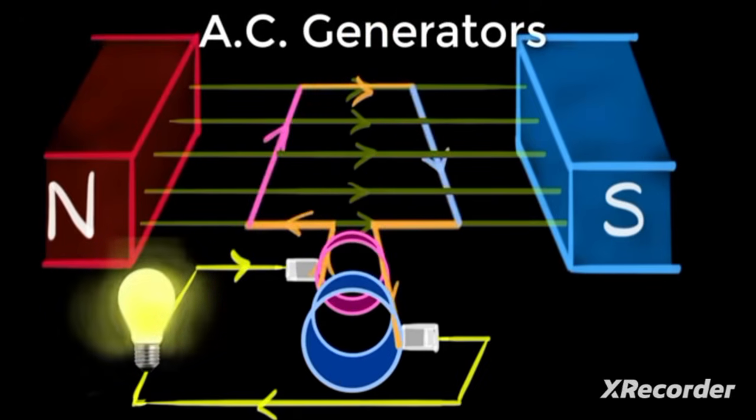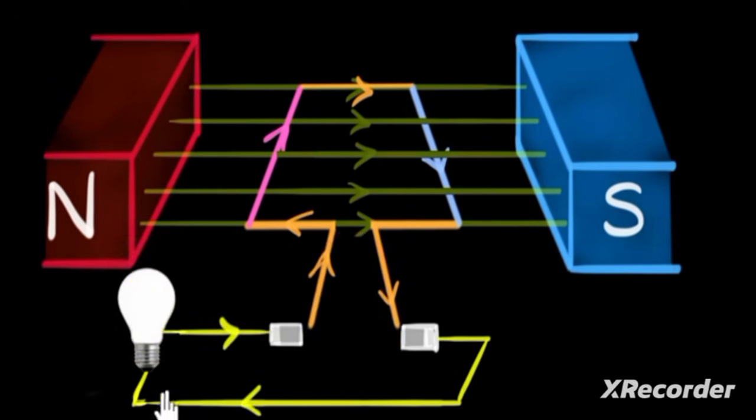Finally, what if we want to build a DC generator, where we don't want the current direction to change? We want it to remain the same throughout. Let's say in this direction. How do we do that? Well, to build that, first let's get rid of these rings. Alright, now to make sure that the current direction remains the same, what we will need is that these brushes continuously keep changing contacts between these wires for every half a rotation.